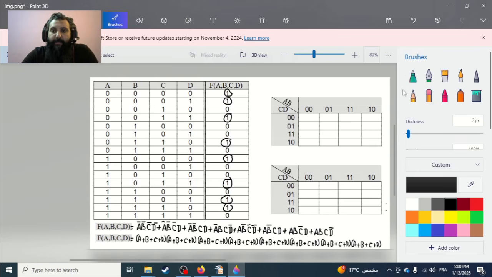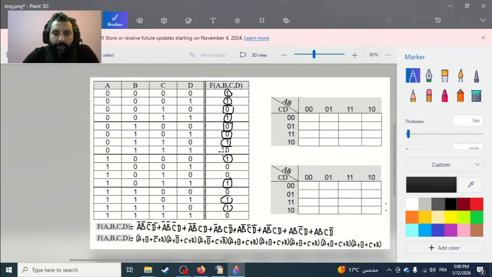We have 8 max terms, and now the max term is all about the zeros, and we need to put the max term to 0. In this example, we have 0, 0, 1, 0. The 1 should get a bar. The 1 is C, gets the bar. We have 0, 1, 0, 0. The 1 is on B. We have B bar. This one, we have 0, 1, 0, 1. That means bar on B and D.